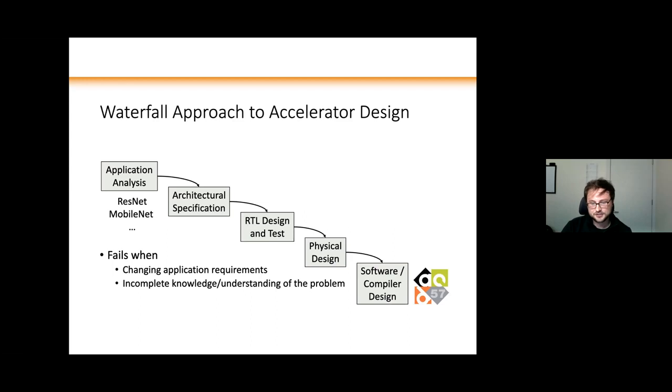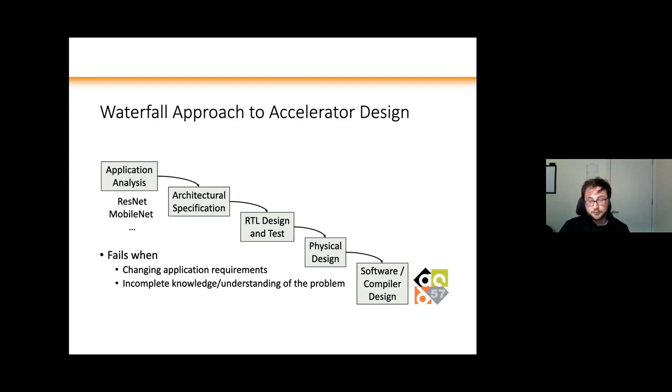And as you see in these dependency links, there's two important observations here. First, that final step of writing the software and compiler often takes much longer than the hardware design itself. And this step is often delayed or thought about later in the process. And I did actually see this pretty often in my industry work. And also, since each of these stages takes several months potentially, iteration on this process is quite difficult.